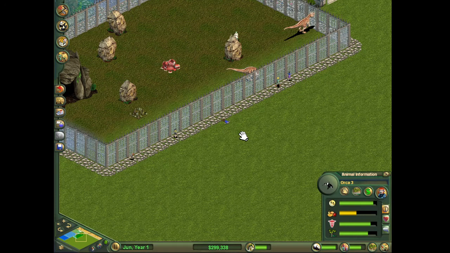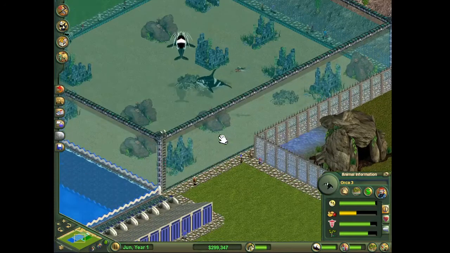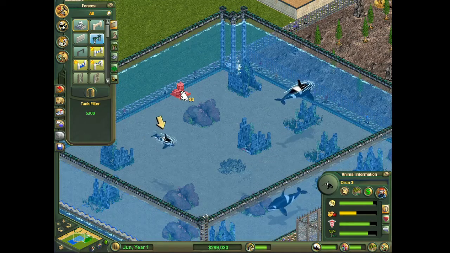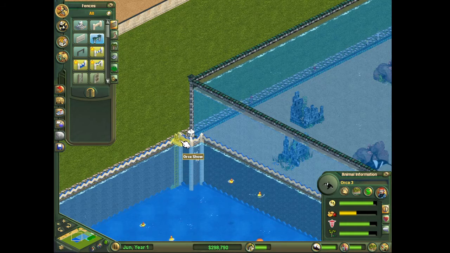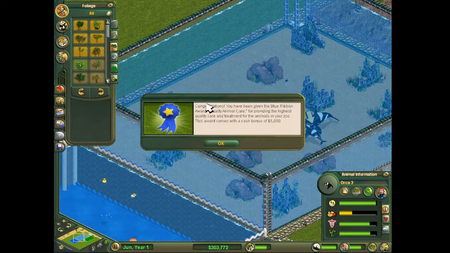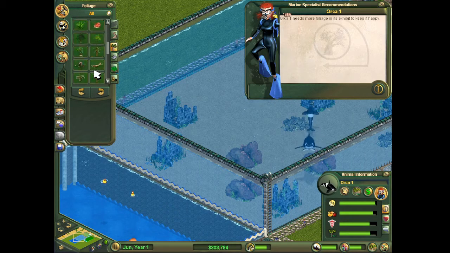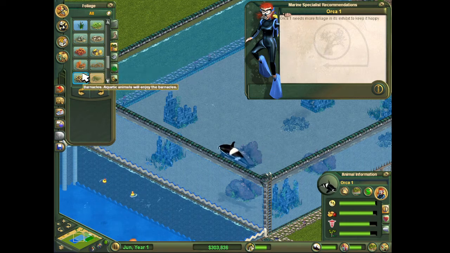Was a guest really just dumb enough to touch the fence? Oh, we're lagging a bit. Sometimes this game runs slow. All right. More animals and objects have become available. Do we have our tank filters now? Because that's kind of an emergency. We do. Do we have our seaweed yet? We do not.